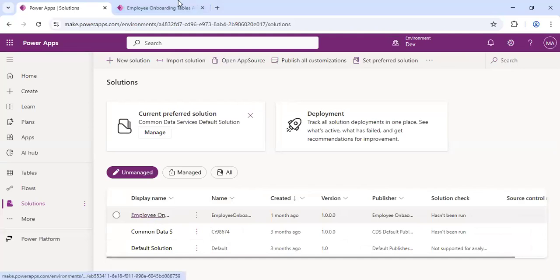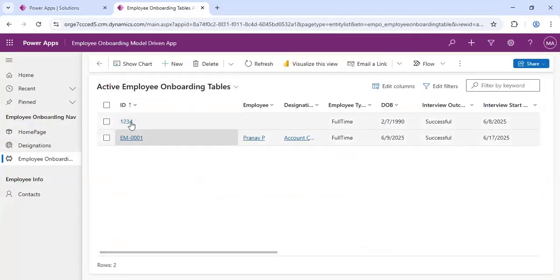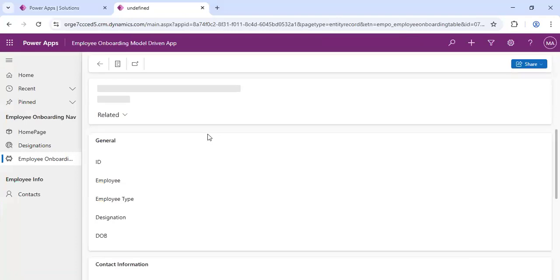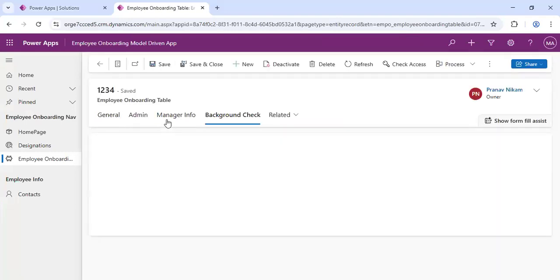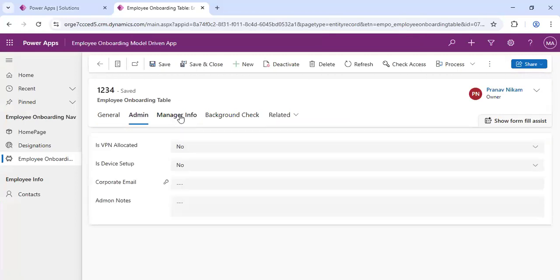Maybe there is no value in your record. Let me add a value. Manager info. Corporate email, see, there is a blank value. Now refresh and see.